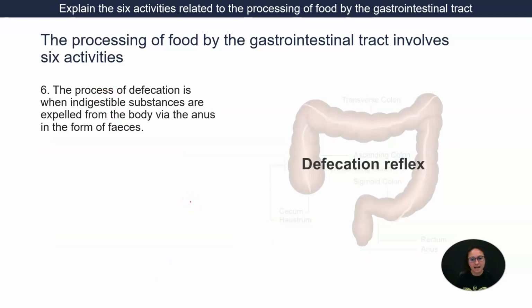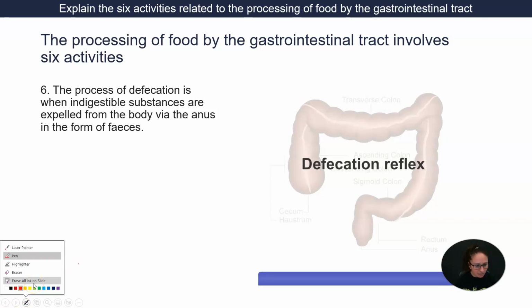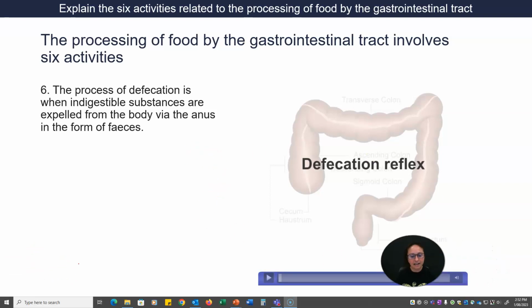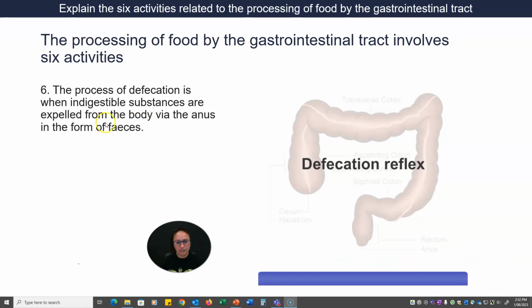Okay, so absorption is the movement of stuff from in here into in here. And the last activity that the gastrointestinal system does for us is that it allows us to get rid of things that we don't want, that we haven't broken down or we don't want to use. So it lets us get rid of that.